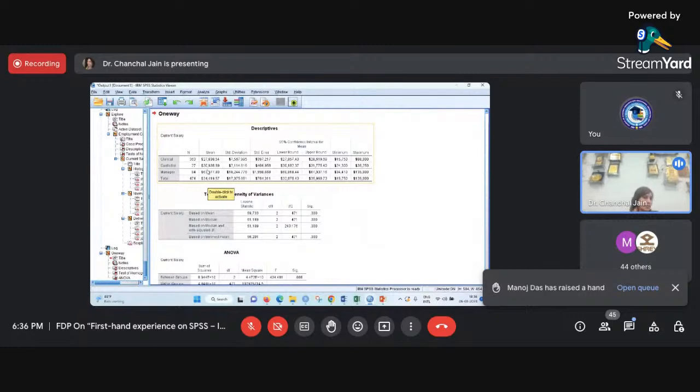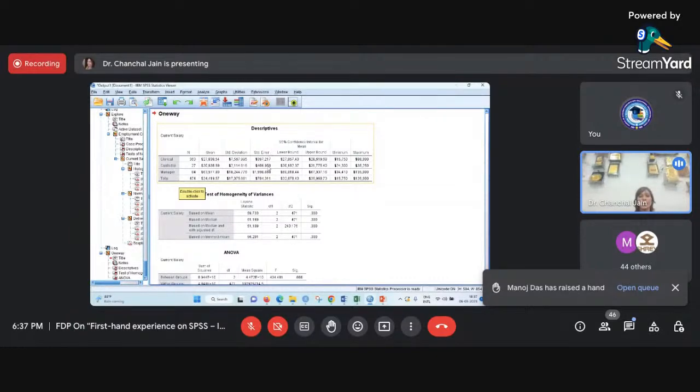So the first table is the descriptive statistics table, which shows us that in the clerical, custodial, and manager categories, we have a total of 363, 27, and 84 respondents respectively, and in total we have 474 respondents. Talking about the mean salaries of all three categories, you can see 27,838 for clerical, 30,938 for custodial, 63,977 for manager. This is the standard deviation of the current salary for all three categories.